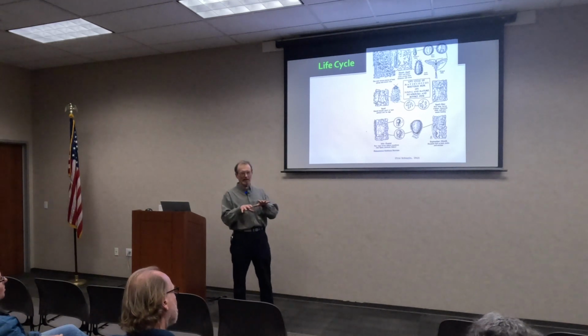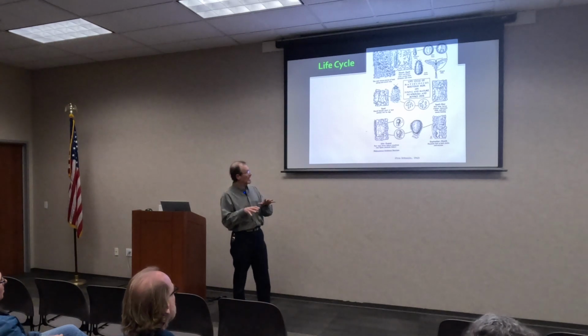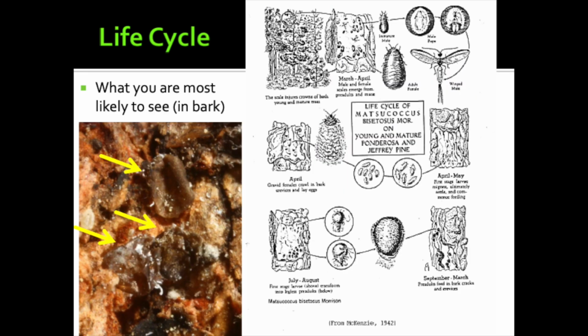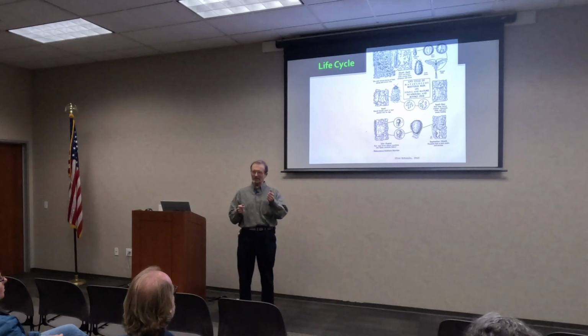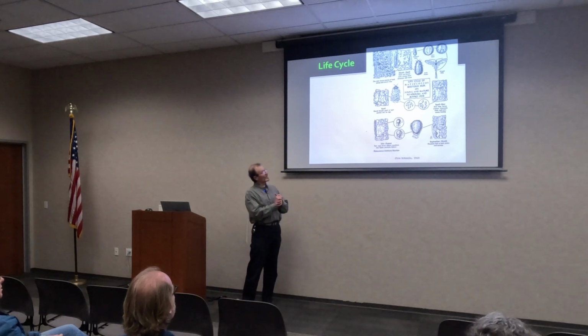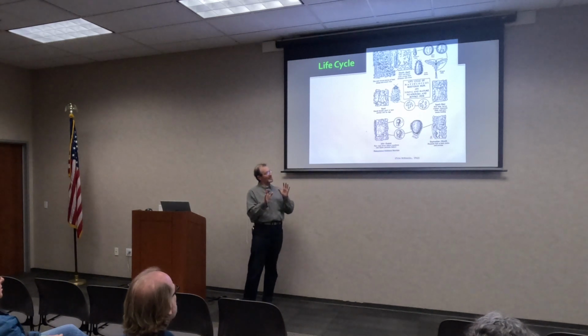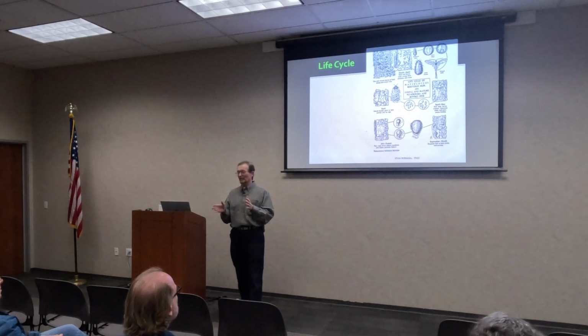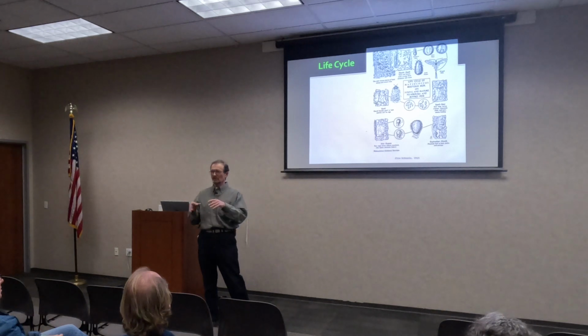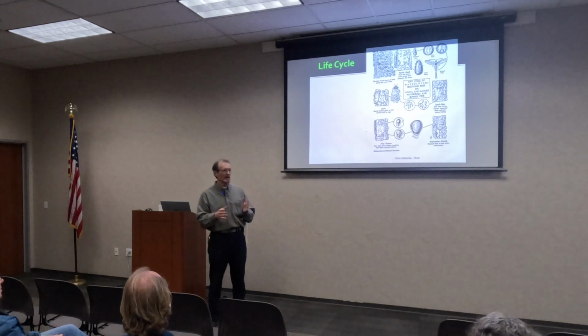The tree, meanwhile, is growing around it, and some of these scales totally get encapsulated within the bark. But one thing for sure is they're not easy to see because they're always down in these little cracks and crevices, and you have to take apart the bark to find them. And when they come to the point where they're ready to emerge, some of them don't emerge because they've simply been crushed or enveloped by the bark.